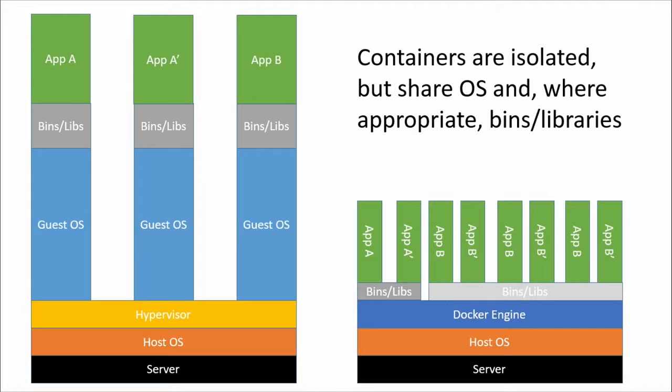Running on top of the Docker engine, you have your various applications, and you'll see that we have a much higher density running on this same server here. And the reason for that is that the containers don't bring a full operating system with them. They reach down into the host operating system and therefore can be much lighter in terms of what they need to bring with them, much more efficient on resources within the machine.